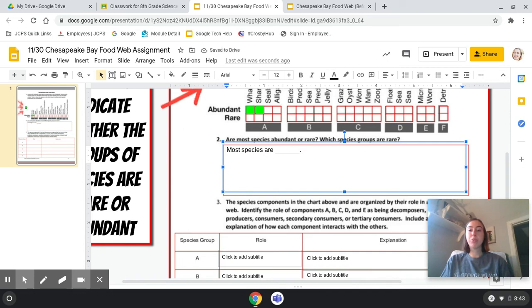Are they abundant or rare? Then you'll answer the second question. Which species groups are rare? The species groups that are rare are, and you'll fill that in with the organisms that you find from the food web to be rare. Remember, rare organisms are indicated on our food web by non-solid or lightly colored bubbles around the organism name.